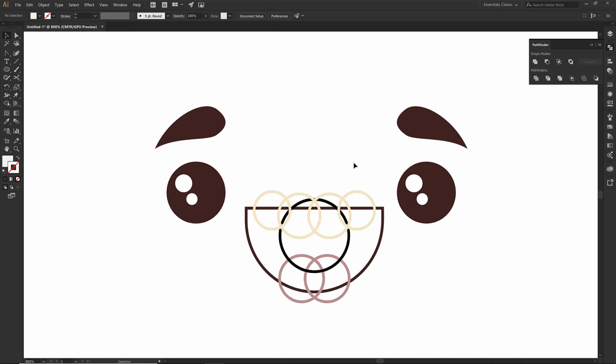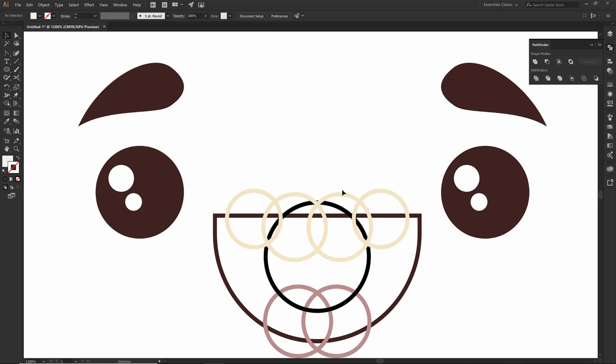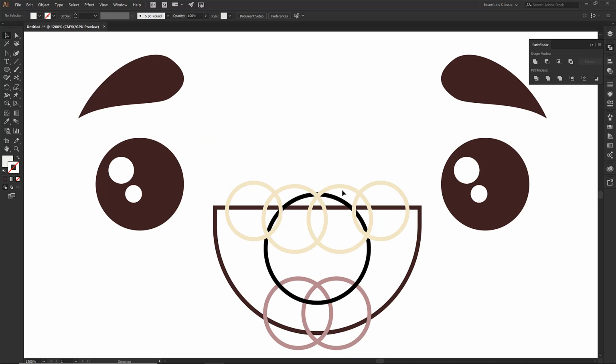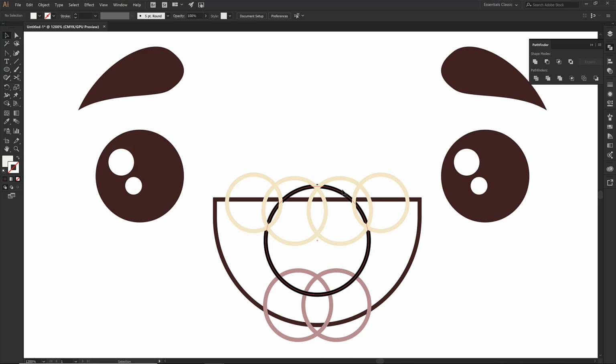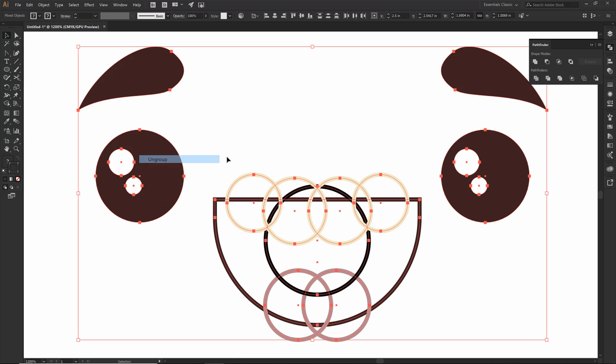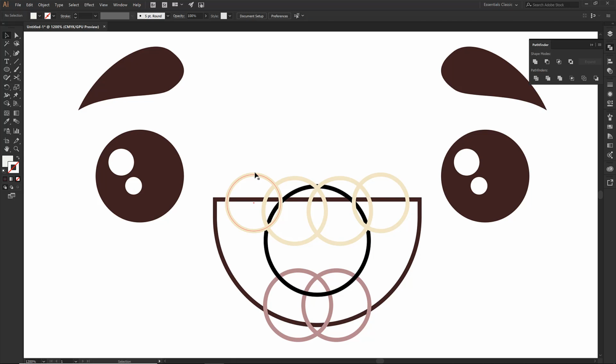So let's do this. I am going to do the easy ones, and then we are going to start doing more and more complicated ones. So that is kind of the thought process. I'm going to ungroup, just so we can do this together. Now these are already grouped together. It really doesn't matter if they're grouped or not. I group them for aligning purposes. So I wanted all of these circles to be aligned in the center of the artboard.